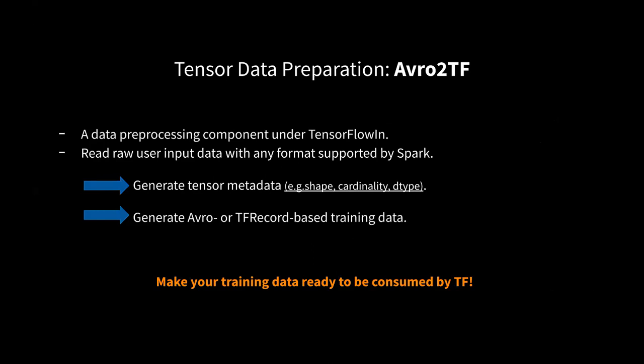In the first few slides I will at a high level show what Able2TF is, then show its technical stack and its role inside LinkedIn. At a high level, we want to use Able2TF to prepare tensor data — this is data preparation before your training. It's not part of your training graph; it's preprocessing done before training begins. What it does is read in the raw input data you have, then generate tensor metadata. If you work with TensorFlow, you know the data handling is different from traditional processing engines like Spark.